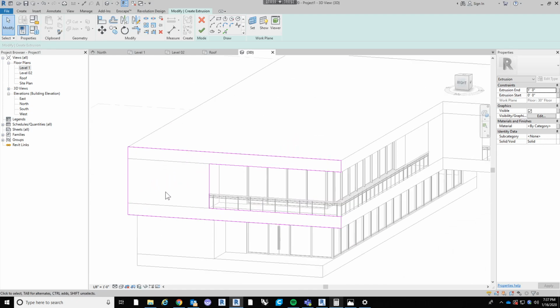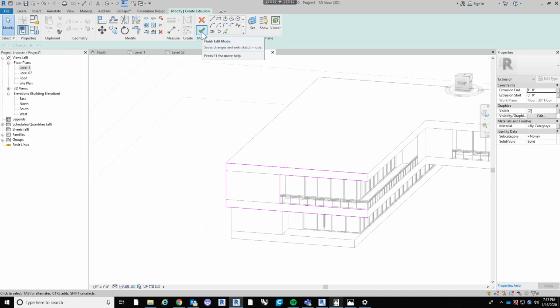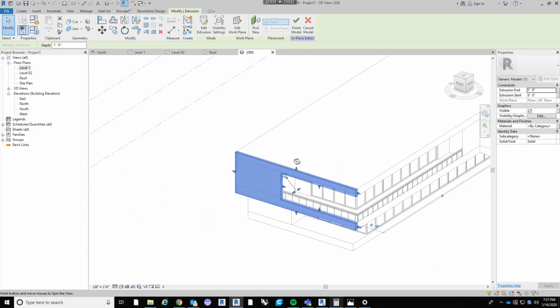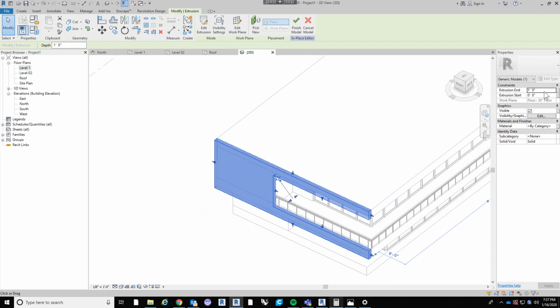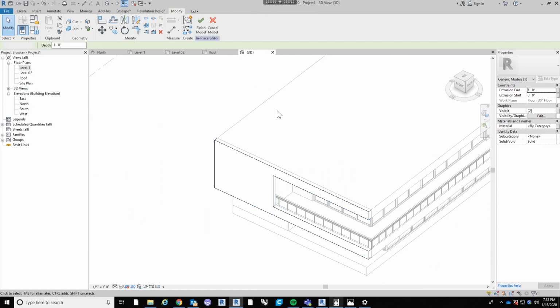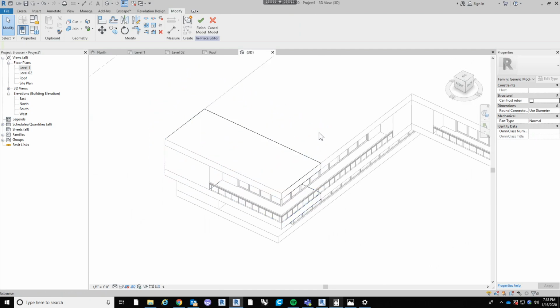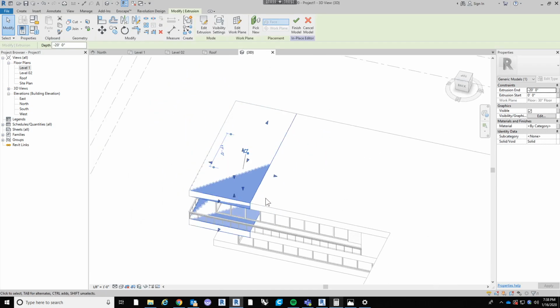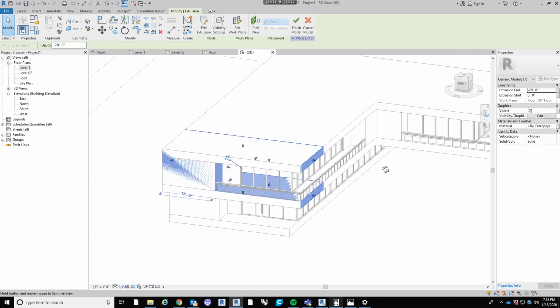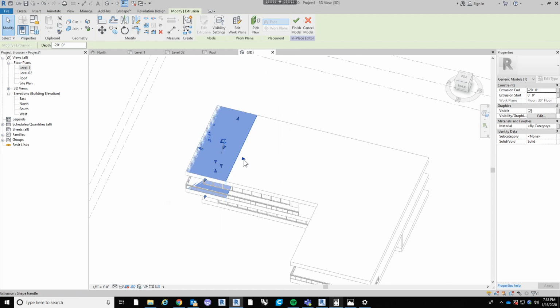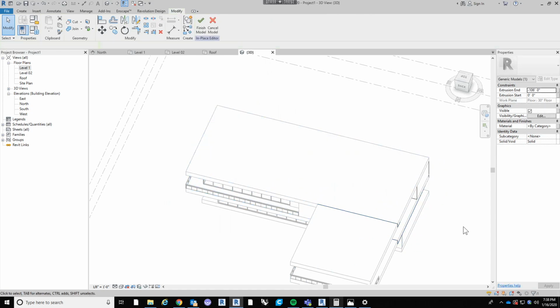And then once I am finished with my extrusion, press enter. And then afterwards, you can manually type in a dimension. So you have a starting dimension and an end dimension. And that is all based on that plane that you selected. So from that face of the wall, it's going out 1 foot. So let's say I want to go inside 20 feet. I do negative 20, press enter, and it goes in 20 feet. You can also just select the element, and you get these directional arrows from each face of the modeled component. You can just manually drag and align it.